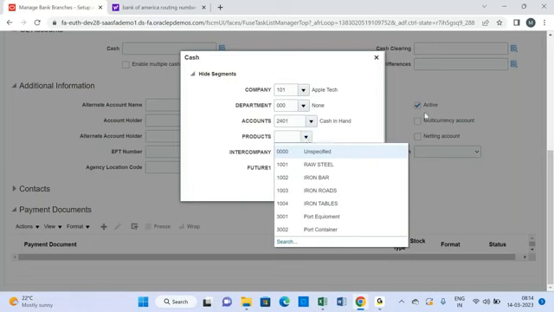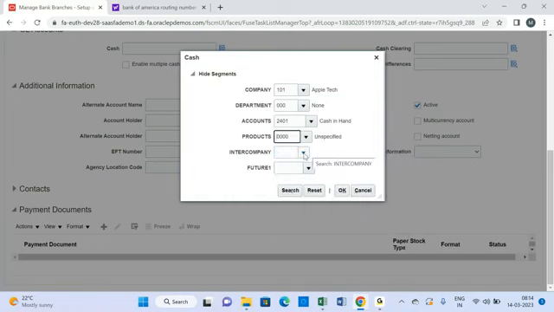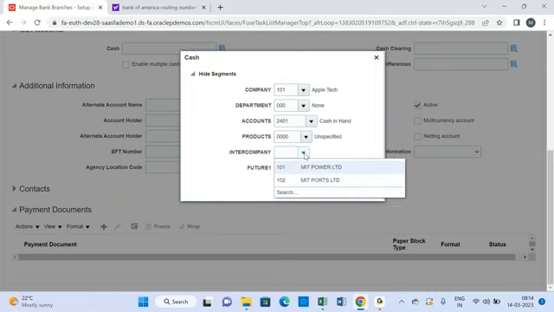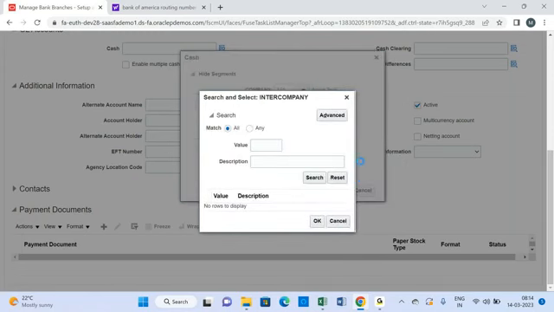What are those operations? Maybe payments from the payables side, as well as customer receipts, and it can be further used for the payroll process as well.